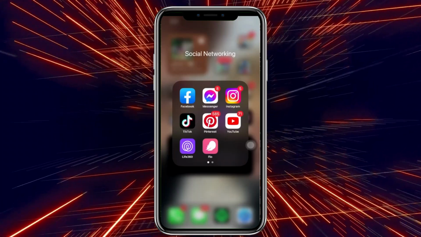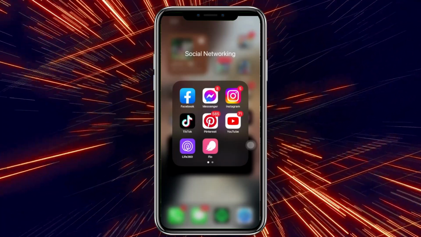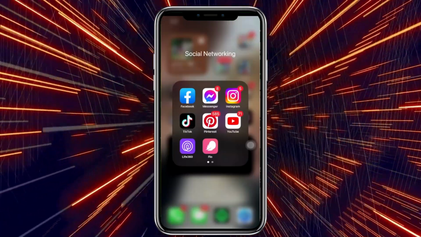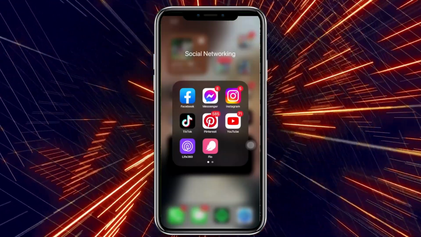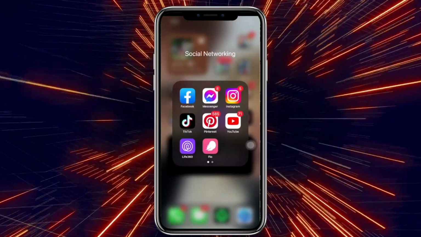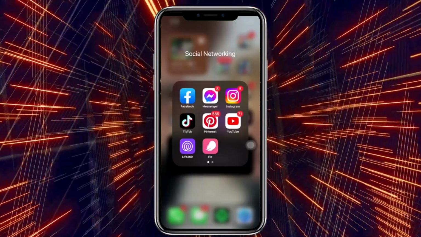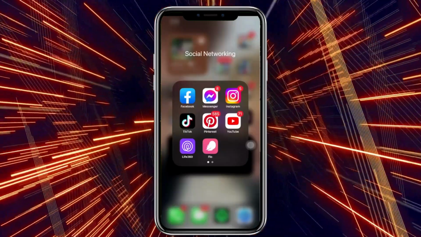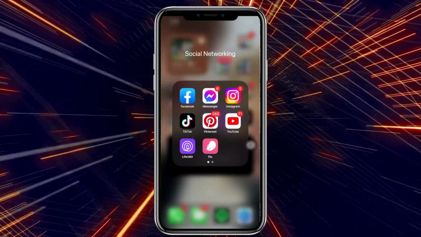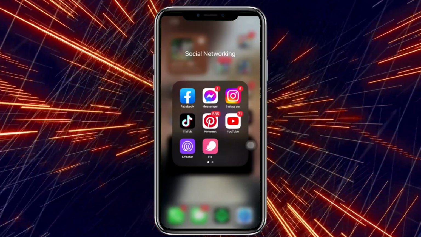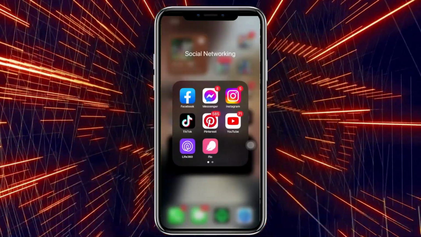Hey guys, today let's learn how to fix Instagram's "This song is currently unavailable" problem. So if you received a specific issue where you were trying to use a specific song on your Instagram post or story, but it says "this song is currently unavailable," in this video tutorial, I'm going to teach you step by step just how to fix this. So please watch this video until the end to find out how.